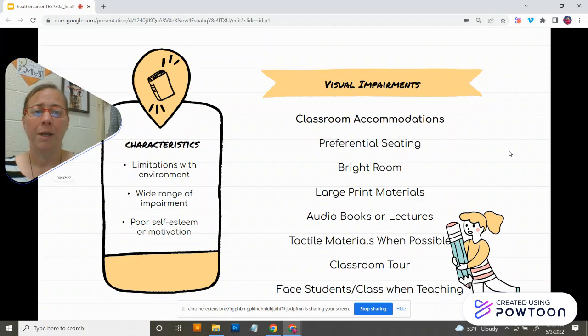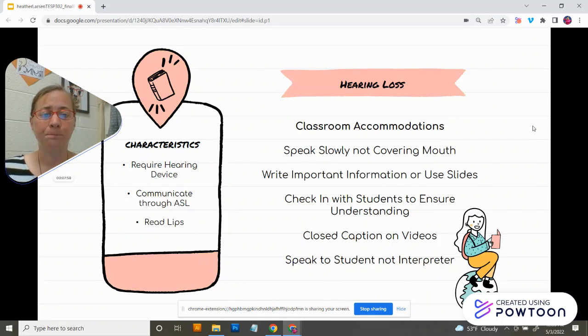Having a bright room, looking at the student are great ways to accommodate them. One thing I really want to point out is that if I do have a student with a visual impairment, I would like to give them an opportunity on their own, one-on-one, to have a tour of the classroom, be able to familiarize them with where everything is at in the classroom, feel their way through it, so that they would get super comfortable so that when there are students there, they just know the classroom very, very well, and they can feel like that is their own space without wondering when people are in there where everything is at.